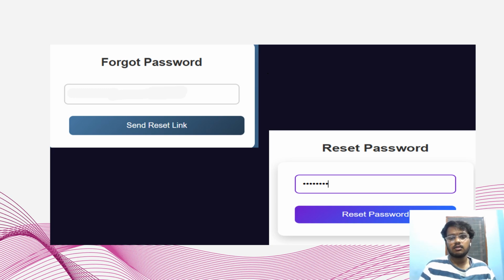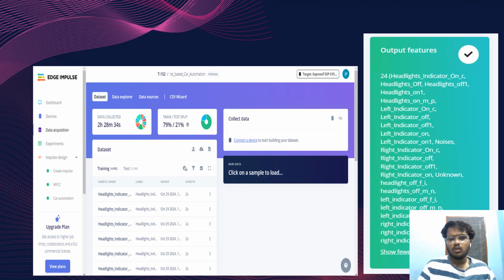This is a basic overview of how we have recorded and trained our voices in Edge Impulse. As we know, Edge Impulse is a machine learning platform where we train our voices and give the model to the hardware components so that we can work on our project.